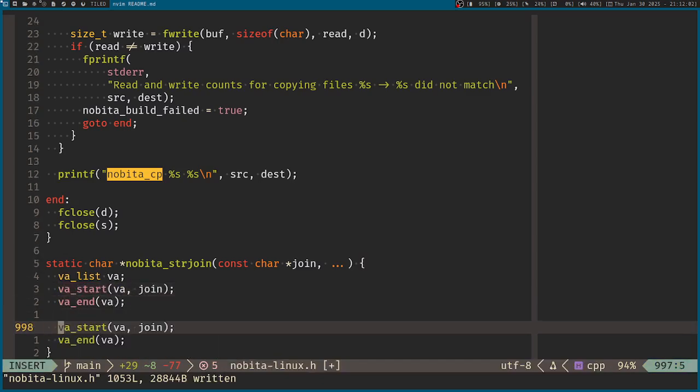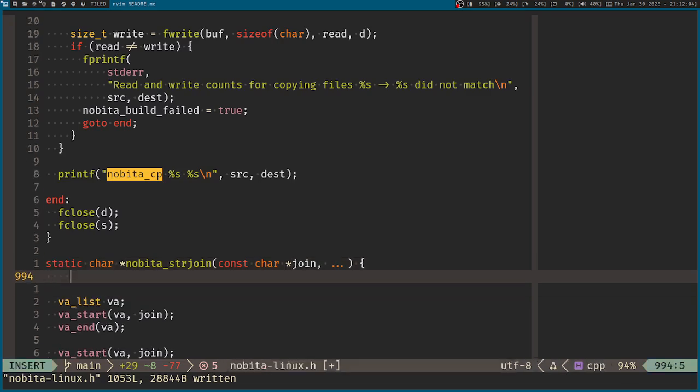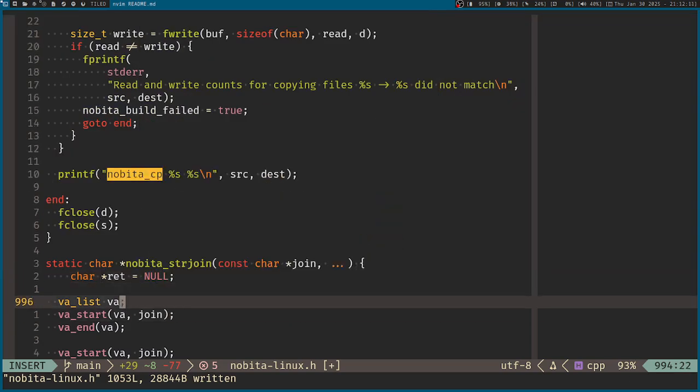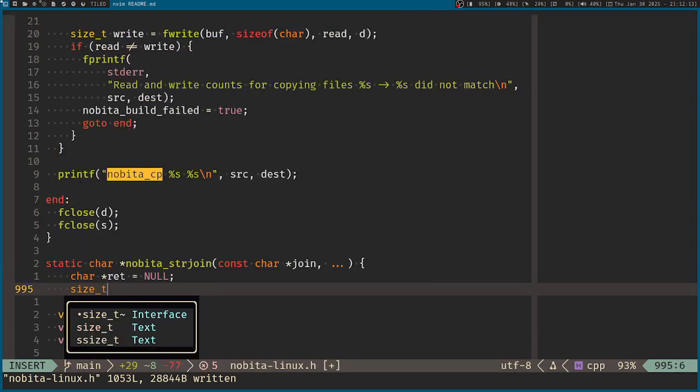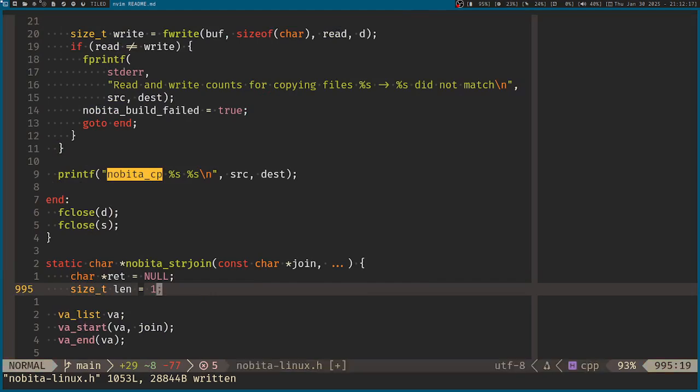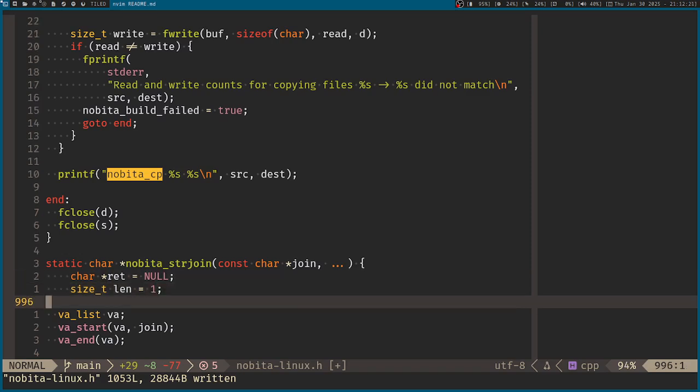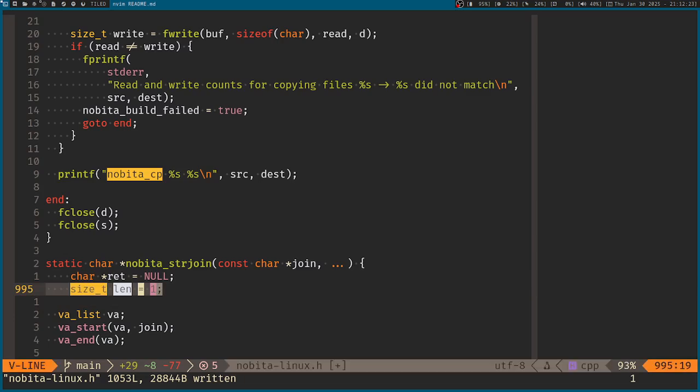Then we'll have to do another round of that. Then initialize our output and the length of the string. Initialize the one for the extra null byte.